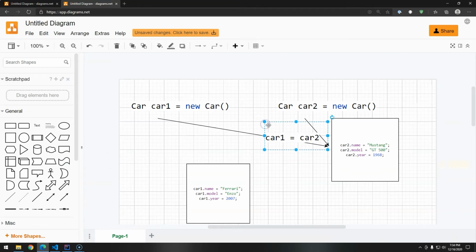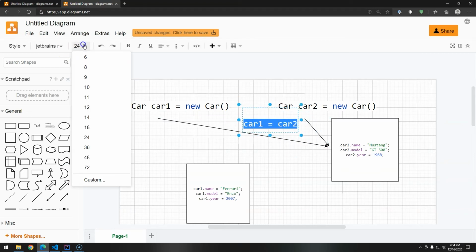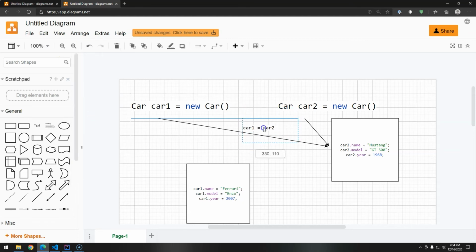So this line is doing exactly what we see here. Car1 has a reference to the car2 object. And now when we do this, the old object is lost in memory. Once you lose the reference to an object and you have no reference variables to it, it is lost. There is no way for you to get that object back.